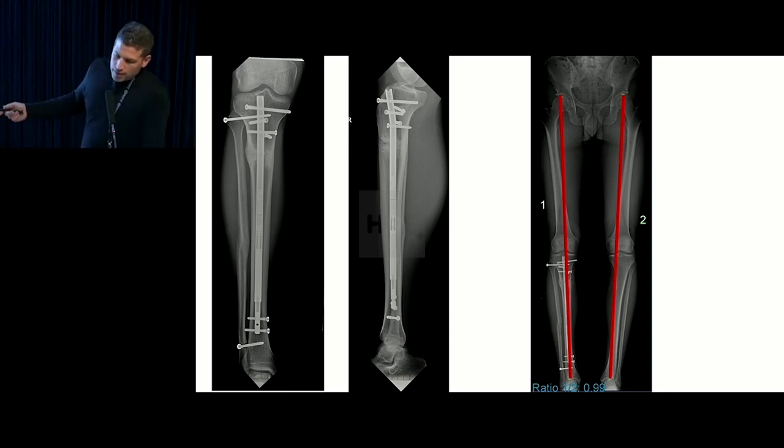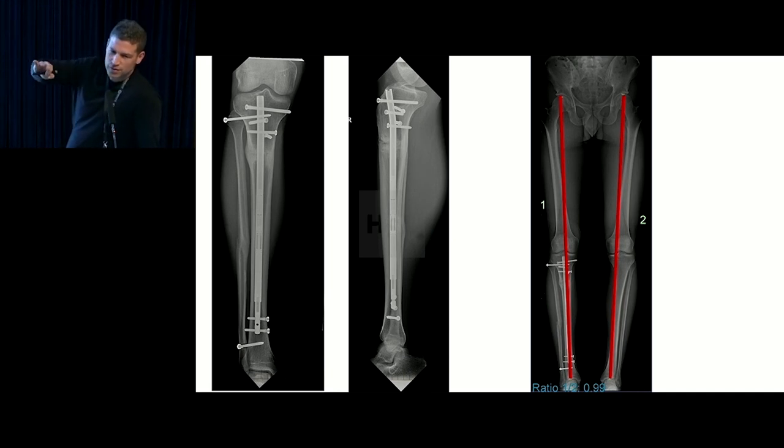So my point with this is, the surgeries are never hard in general. Surgery is only hard if you want to do it properly. So this surgery is not difficult. Just like Dr. Rosberg's case where he showed the tibial realignment with the blocking screw. It's very easy to put the tibial nail in. But if you actually wanted to realign it, even 4 degrees, it's just harder to do right. So surgery in general is not hard.